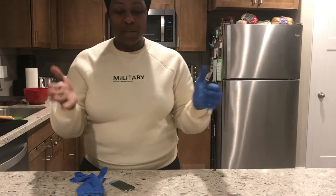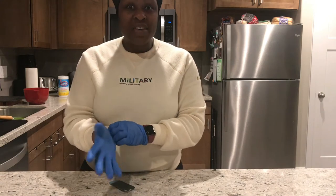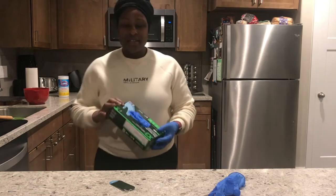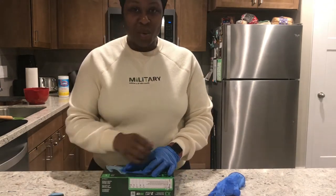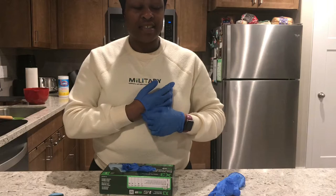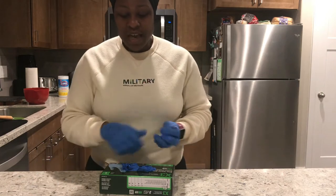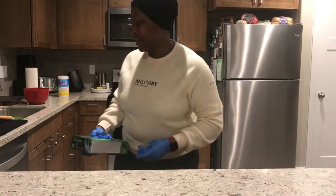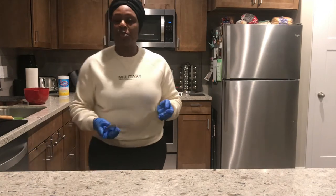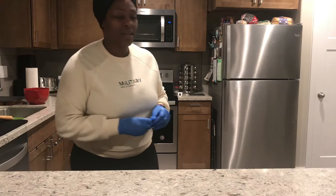And then I bought this little bin because I have started juicing. If you haven't watched my video yet about my cold press juicer, you need to check that out. As a part of that whole process, I bought this clear container that has a lid on it, and the purpose of it is to put vegetables in it. There are certain fruits and vegetables that I have reserved for my juicing, and I didn't want to put them in the regular produce drawer in the refrigerator, because I don't want the guys to eat it all.